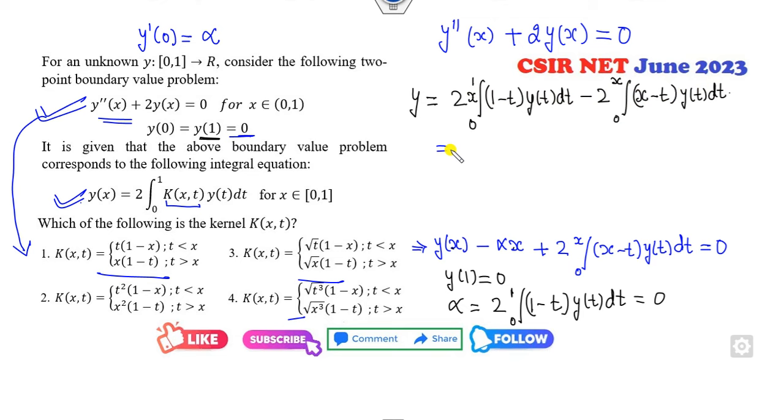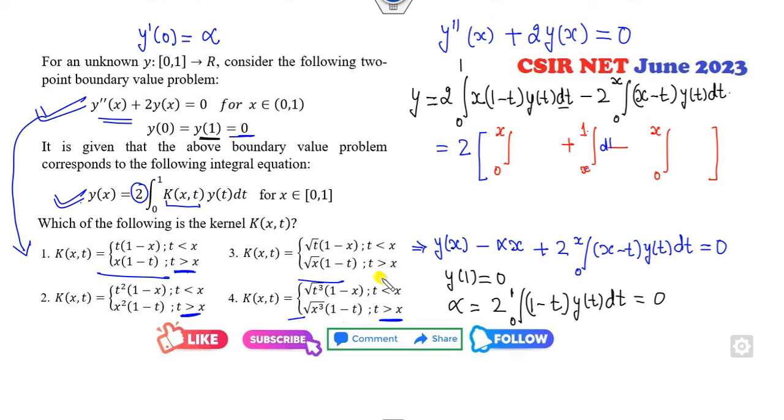Fine. Because right now I am explaining to you, that's why I am writing each and every step, but in the examination you can skip, you can do many calculations in your mind. So I can take 2 common. So that is over. Now I have to make them 0 to 1. That's very simple. I can break this integration. I can write this integration as here. It's a twice because I have to integrate with respect to t, so x will be here. Now I can break this integration from 0 to x and then x to 1. Fine. Minus this integration is 0 to x. Now you can see this is the integration of dt from x to 1. That means x to 1, x to 1, x to 1 and x to 1.